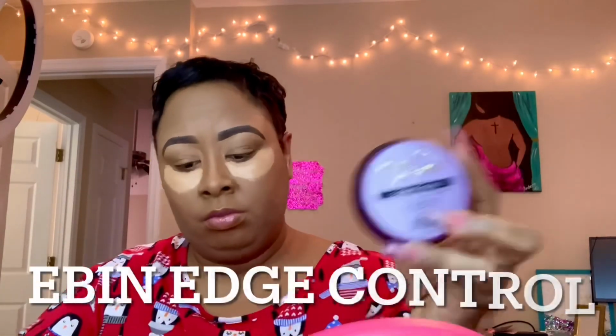So this is actually some heat protectant and shine, and it smells so good. So I spray that on my hair, and then I use my fingers to kind of comb it through. Can you hear my fingers? I had to use my fingers to express what I was trying to say, but put a little on there, set it down, and then just basically run my fingers through it, which is super easy. Like, it's not that much work. And I had to do all this just because I didn't know how to tie my hair down, but I know how to tie it down now, so it's working better.